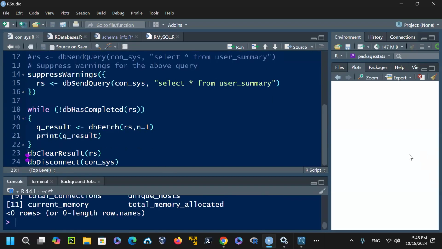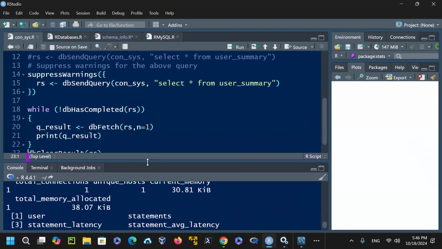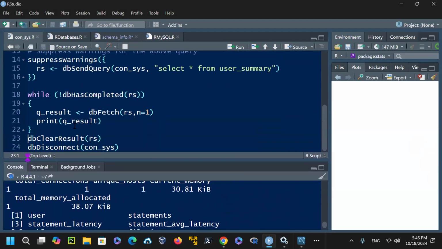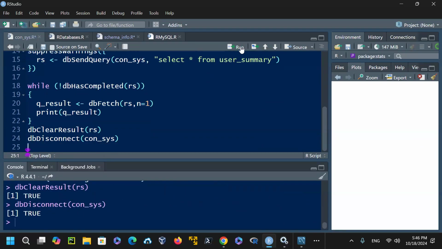Since I'm not plotting it, I don't need to look at that one. So it prints the number of records, fetching one of them at a time, and all of the records that were there are outputted. And then I say now go ahead, clear the result. When you do clear result, it will clear it and then disconnect from that.